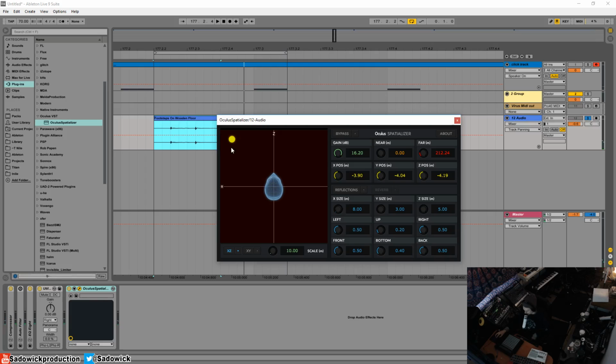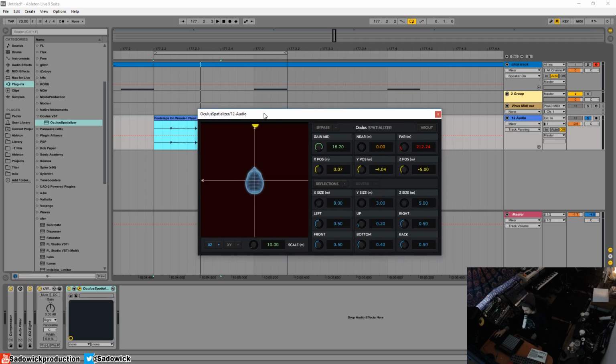What's really interesting is you can have the sound coming from behind you, which is bizarre. So this is a really cool way, before you put your sound in engine, to get a general idea of what it'll sound like in here.